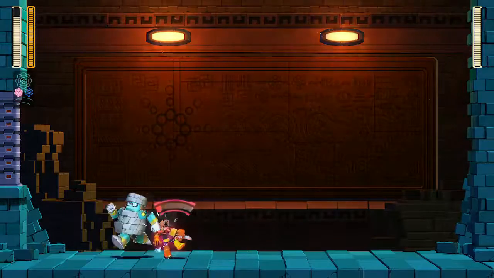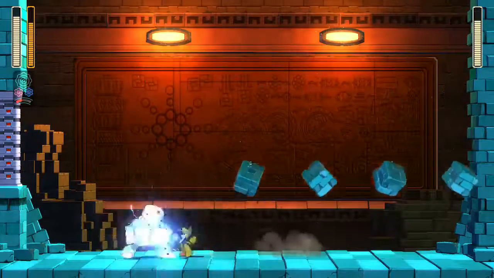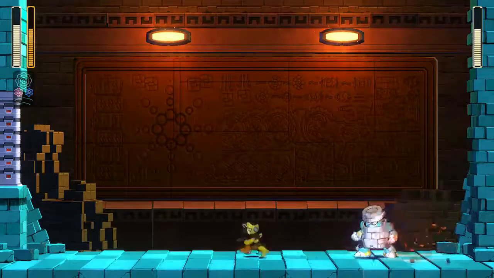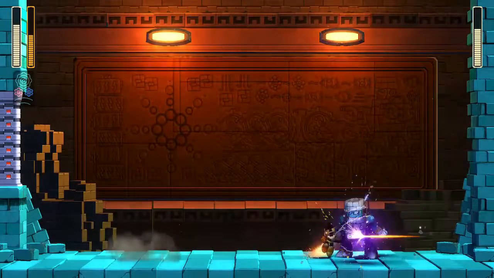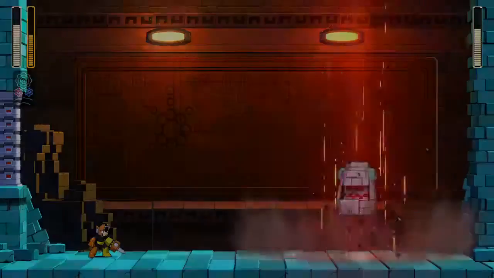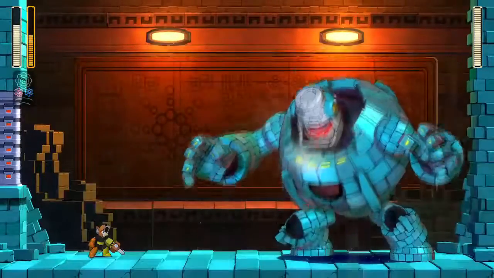Some other things I'm really liking about this game is when you use one of the boss abilities that Mega Man absorbs by beating a boss, he actually doesn't just change his color anymore. He changes his entire outfit. So I thought that was pretty awesome. It adds something new to it. It's not just two different plain colors. It actually is a whole new outfit. And some of them look pretty cool.